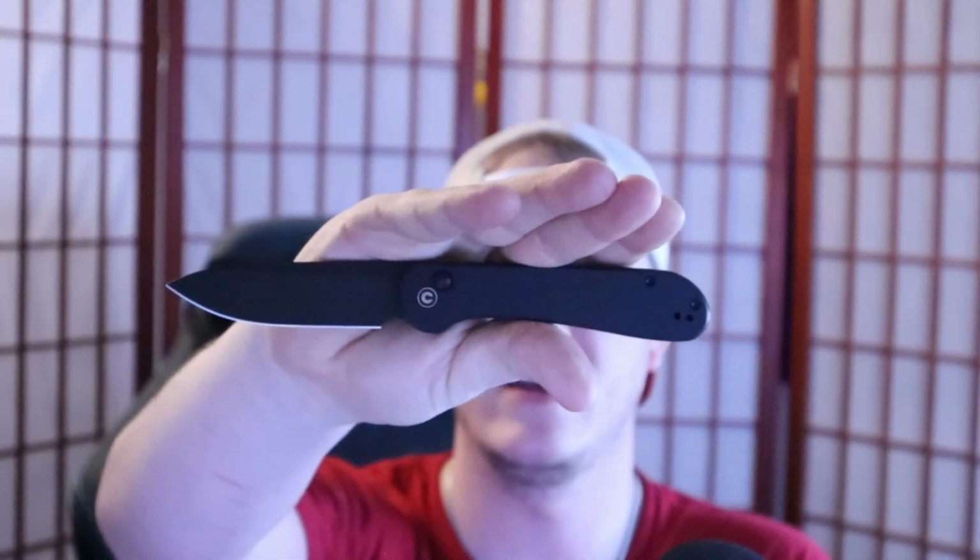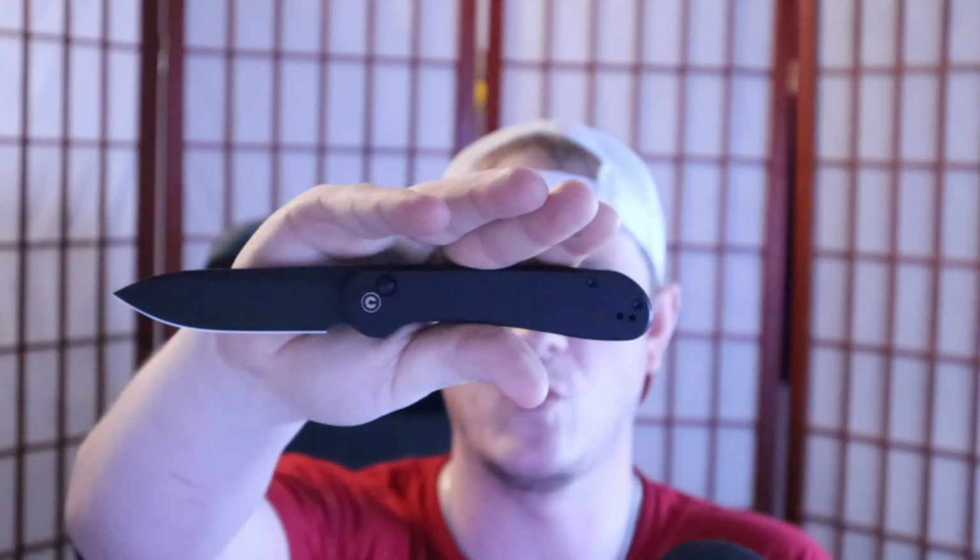Now, as far as the ergonomics go, there's nothing crazy about the handle design. It's actually kind of boring, but it works. It works because there are no hot spots on here. Even that pocket clip, it feels fine. The grip, whether you're doing an ice pick grip or a hammer grip, I'm not sure if those are the correct terms, but it's comfortable. You don't feel like you have it digging into your hand.